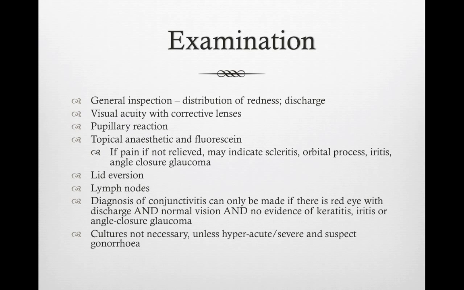Very important to evert the lids, so you'll have been taught those methods hopefully through med school using a cotton bud. Check the patient's lymph nodes, especially if there is a history of upper respiratory tract infection and you're suspecting viral conjunctivitis. And important to note that diagnosis of conjunctivitis can only be made if there is red eye with discharge and normal vision and there's no evidence of keratitis, iritis or angle closure glaucoma. Cultures are usually not necessary unless it's a hyperacute presentation or is severe and you're suspecting something like gonorrhea.